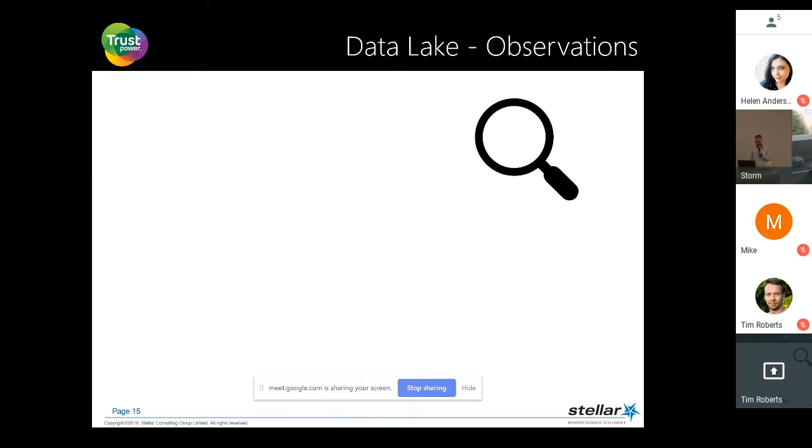Just a few observations about a data lake, because I'm kind of from a relational database world. It's got limitless storage. Both Azure and AWS kind of allude to that on their website. Hosts variety quite well, so you can upload any old file type there if you want, images or audio or anything like that.